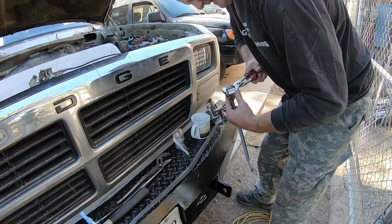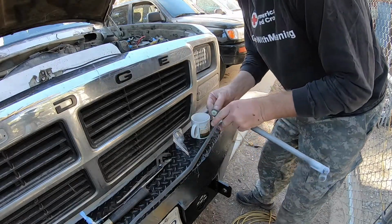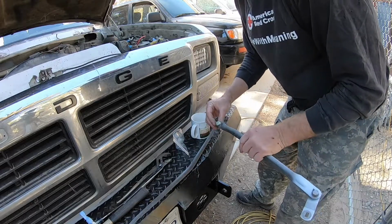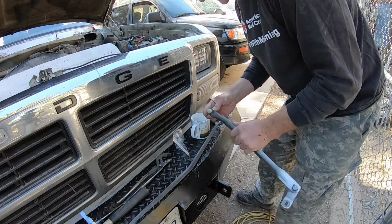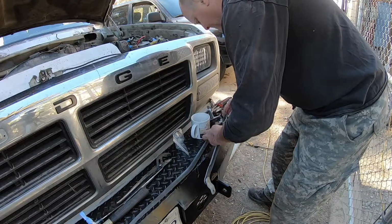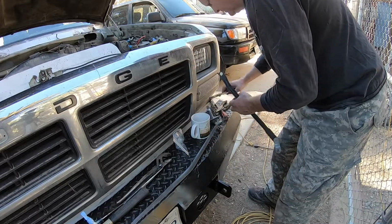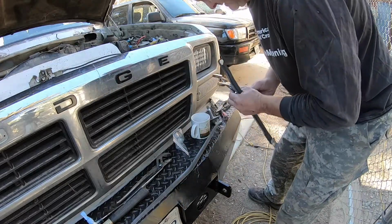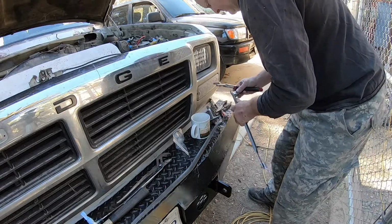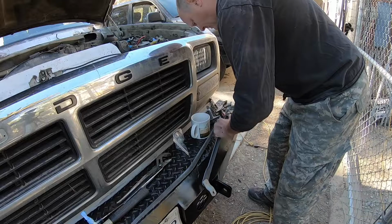I have found without the boiling water, these do not want to go in. And in fact, I wrecked one trying to force it in. So the boiling water makes a huge difference because it softens up the plastic, makes it more pliable. And then as it cools, it will stiffen back up, and then it shouldn't come out. I don't know if that's how they do it at the factory, but I can tell you that's how it worked for me.